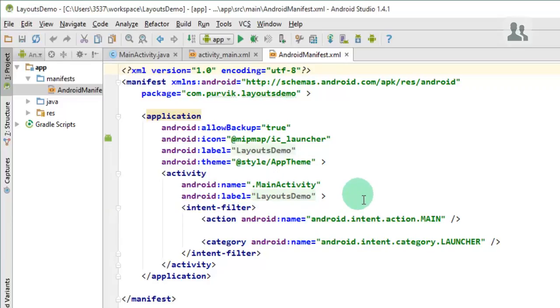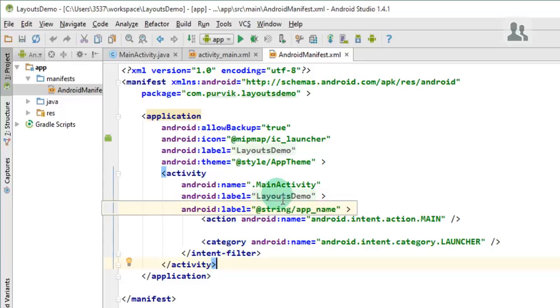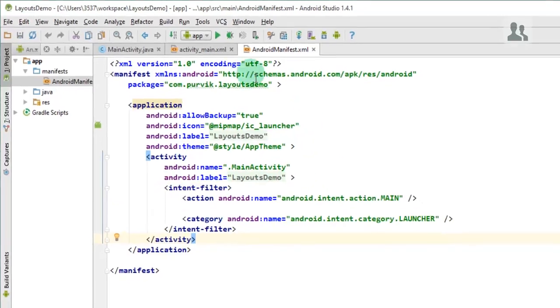If you add an activity to your Android application, you must register it in your application manifest file. If your application has a number of activities, say one activity is this one, and you want to create another activity, then you must register that activity in this Android manifest file. You can also add more information about your activity, such as the name, label and other information, if you want. That is the Android manifest and the activity registration in the manifest file.